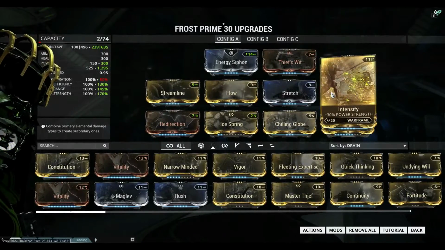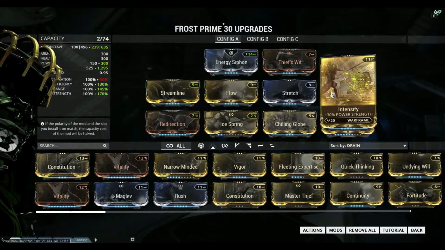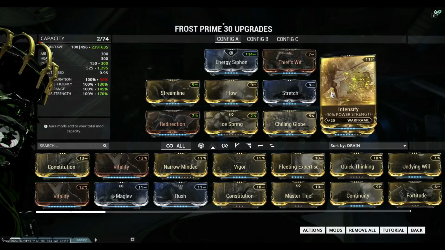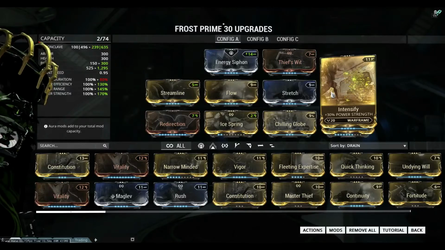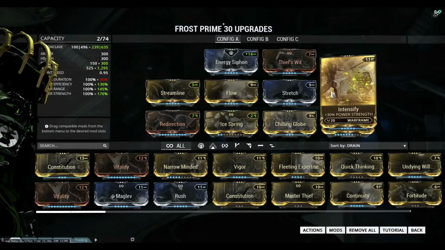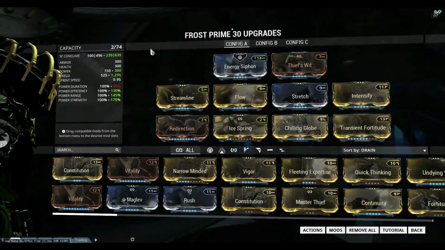Intensify for power strength. This is mostly for Avalanche and the Snow Globe HP. Strength with the Frost rework is pretty paramount, actually. You want a lot of strength on Frost. It's a very good thing to have. So we have the Intensify there, max rank.